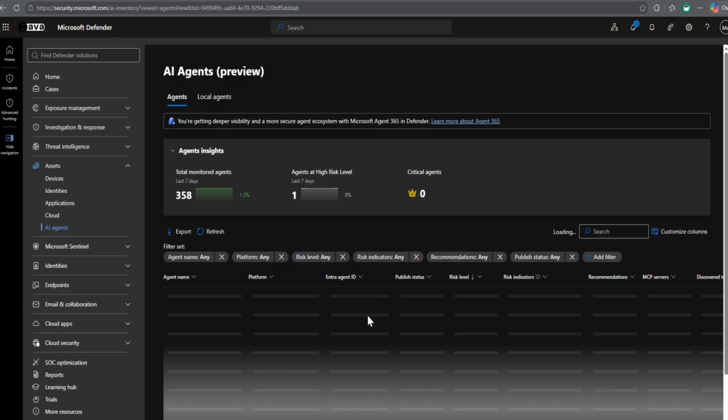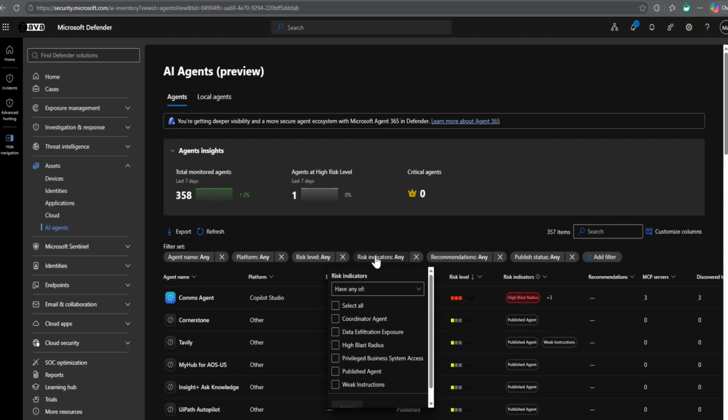We can look at risk indicators. And when we're talking about risk indicators, it's basically whether the agents coordinate with other agents, if there is any data exfiltration exposure, if there is any high blast radius or privileged business systems access, and that kind of stuff.